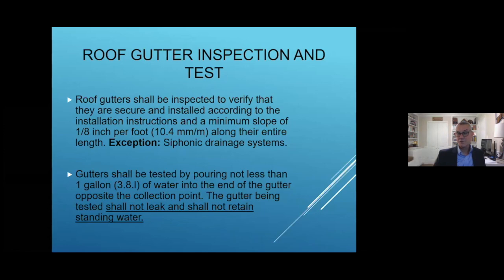There is an exception that's worth knowing. If you're working on a larger scale project, more than likely a commercial project, not residential, it has siphonic roof drain systems on it. Those are a unique installation that have some engineering required behind it, but the water could inevitably be used for other purposes at a storage system. So getting the water to the tank is what the siphonic roof drains do, where you'd have to have considerations made in using that type of thing. And the gutters don't drain; they don't have slope on the piping sometimes. So that's what the exception is designed for.